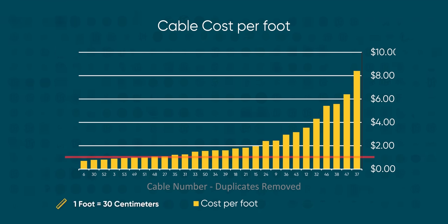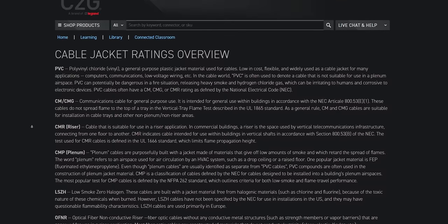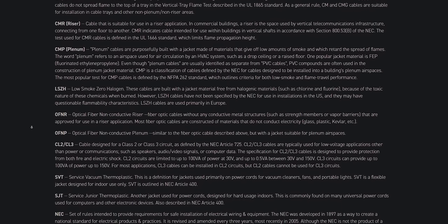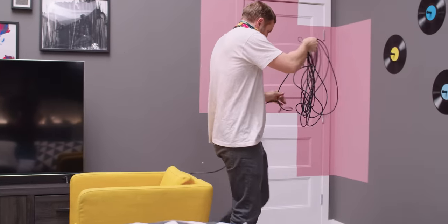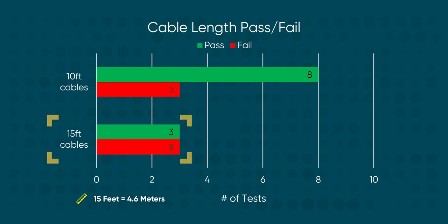Those are some pretty surprising results. If we step back and take a more macro view, we start to see some trends. First is cost: paying more than about a dollar a foot for an HDMI cable appears to be a complete and utter waste of money, at least from a signaling perspective. With that said, there are other attributes that might matter for your application — properly rated sheathing for in-wall installation, UV-resistant cables for outdoor use, flat or flexible cables for a theater room, and active cables are great for longer distances, or in the case of optical active cables, for environments with a lot of interference. If you're going anywhere over 10 feet with HDMI 2.1, you're asking for trouble — only 50% of our 15-foot cables passed. The high-bandwidth signal just doesn't have the means to transmit over lengths like that without voltage dropping to unreadable levels, so for those situations you'll want to consider going active or even optical active.